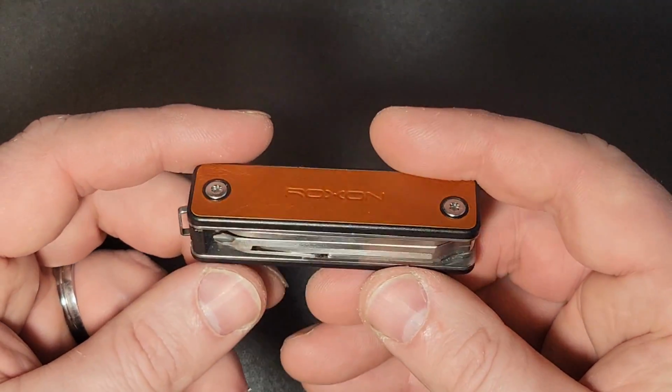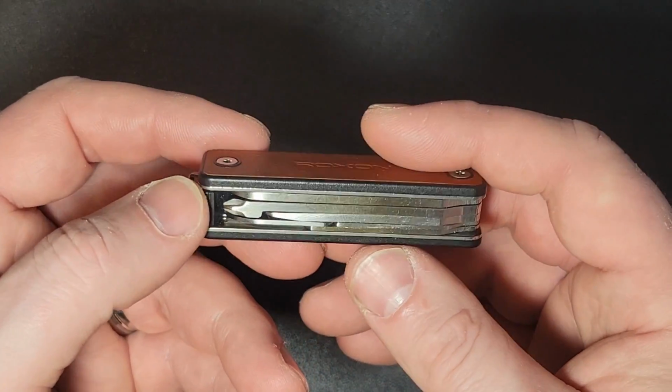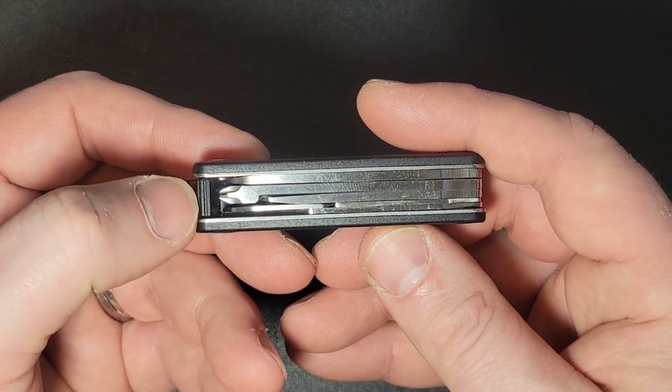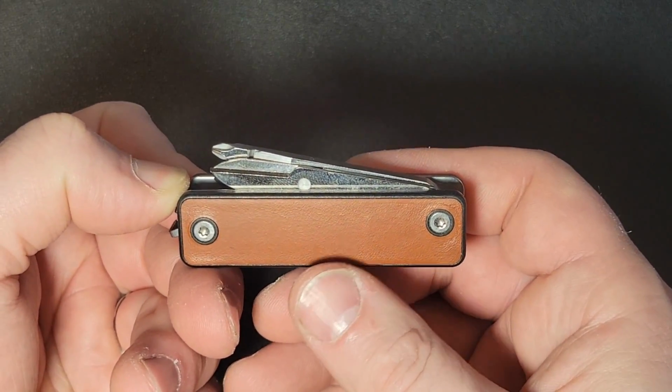On the other side of the tool is where all the rest of the implements are. Releasing the tools is interesting because there's no nail nicks on any of the tools. This little lever here on the end, you push this and that will pop the tools out for easy access.